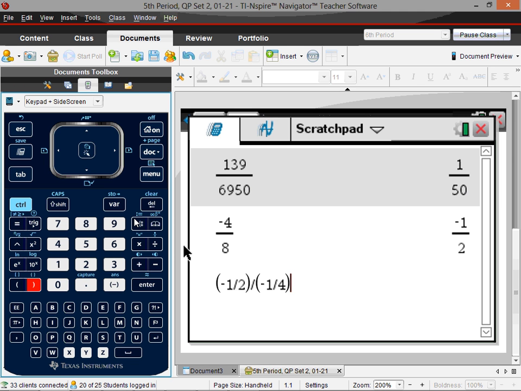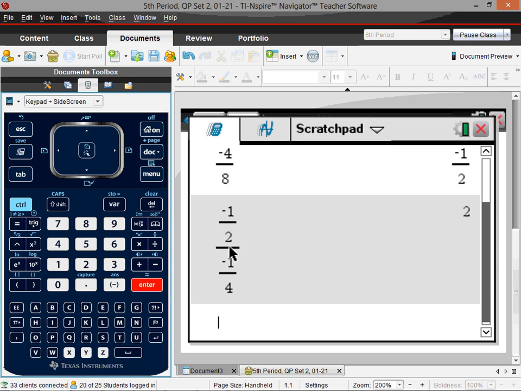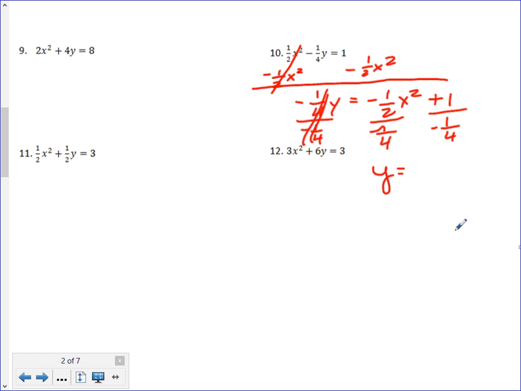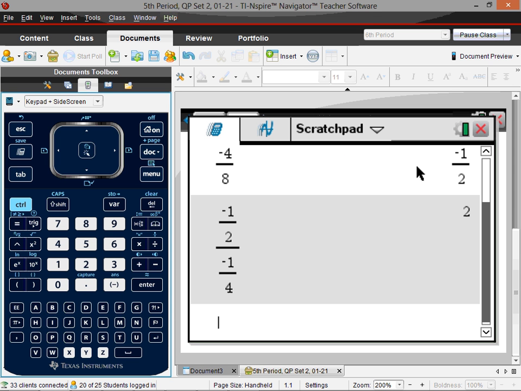When you doing a fraction, you divide the top with the bottom. So you can set it up like this, or you can set it up like that. If you use control divide, Chelsea, it'd look like that. Doesn't matter how you set it up. The answer is always going to be the same. You let your calculator do the math. 2x squared. Yeah, negative divided by negative is positive, just like my calculator told me.